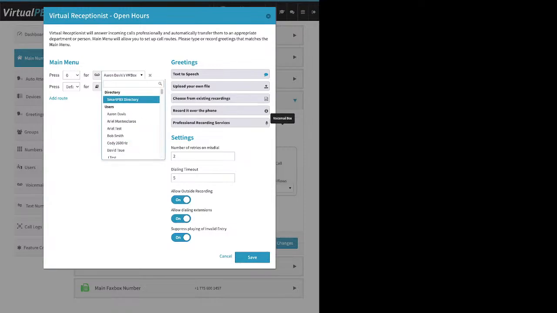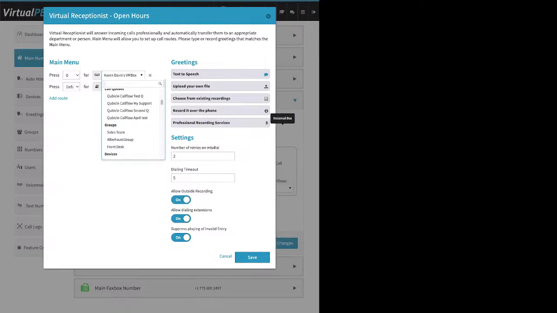So here, right, the Smart PBX directory, dial by name directory, right, user directory. Then you have the options for any users you've added to the account. Right, so you can press 1 to speak to Cody, for example, or to Bob, etc. Scroll down. Now you have call queues. So call queues are an advanced version of groups. They're an upgrade feature. So you may actually have to change plans and then have a fee on top of it to have queues. Something you'd have to talk to our services team about.